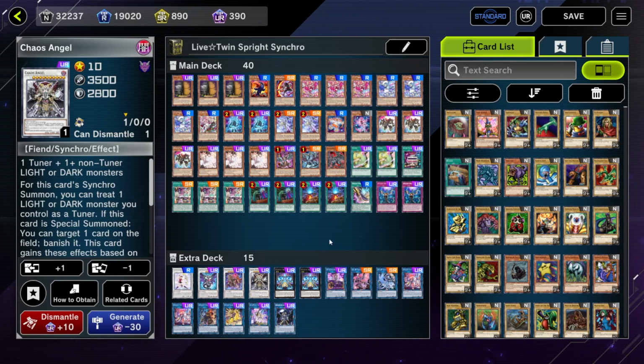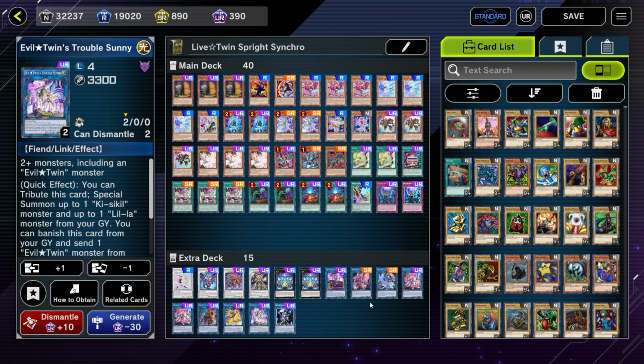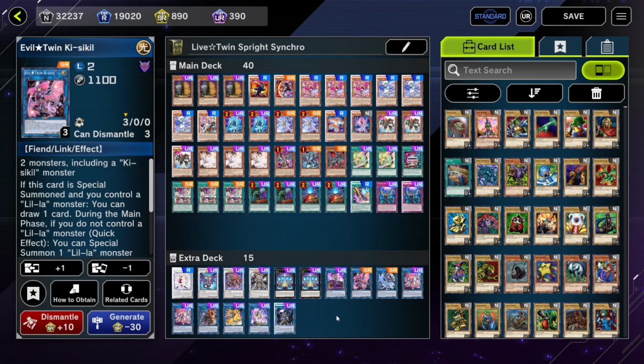One thing I will say about the extra deck, and those of you who are more familiar with Live Twin and play it consistently probably noticed this, I only have one of each Ki-Sikil and Lil-la and then the one Trouble Sunny in the extra deck right now. In order to make the Evil Twin engine actually more standalone playable, I do need to fit in a second Ki-Sikil into the extra deck.